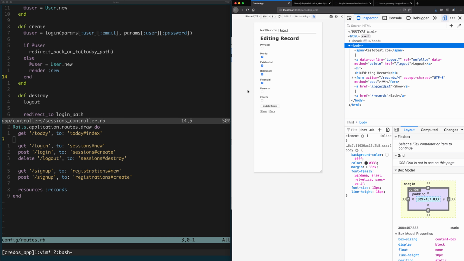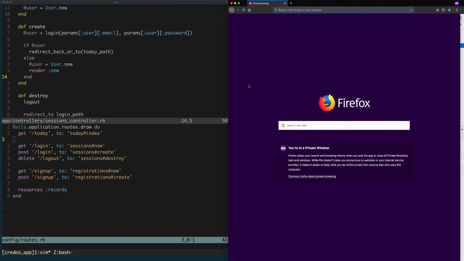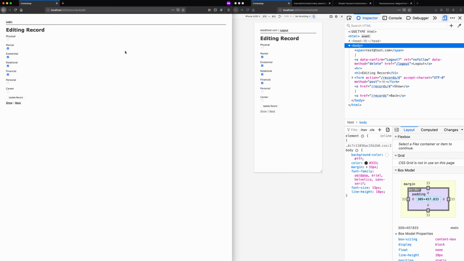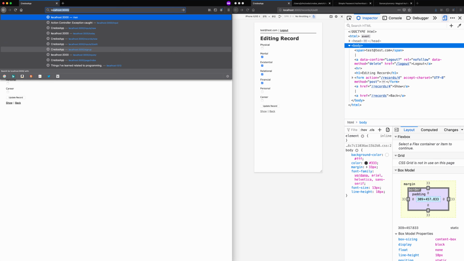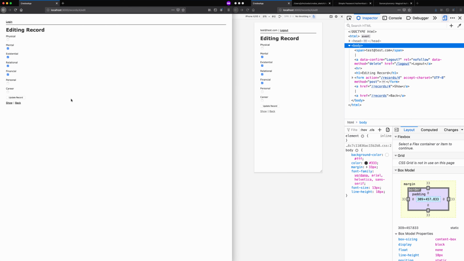And so what I think I'm going to do today, for one, we are not associating this record to the user. So for example, if I open a private browsing window and I go to the same thing, localhost 3000 /today, I'm still able to edit this exact same record.